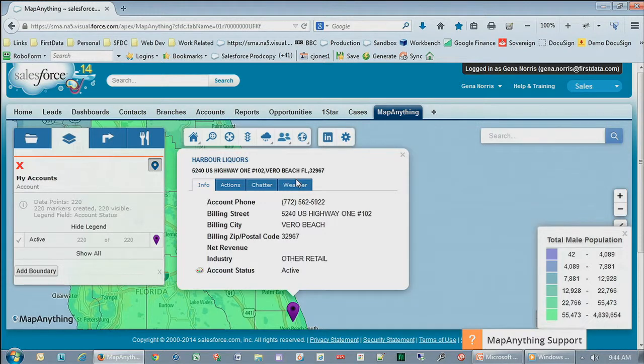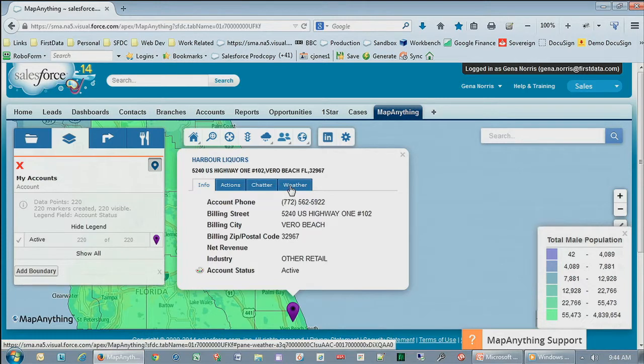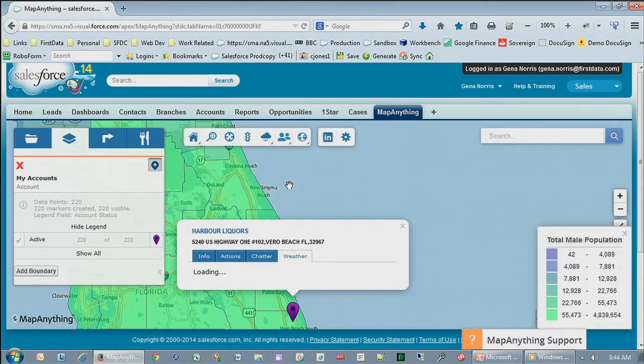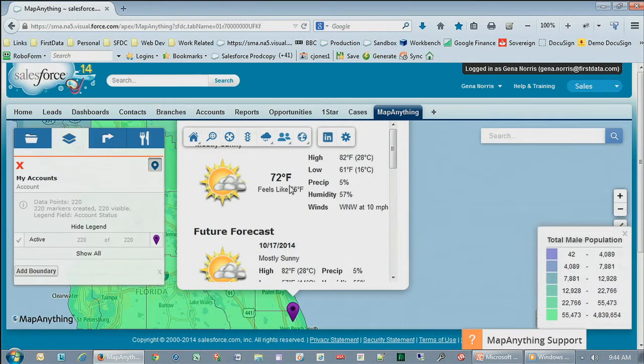So now, see this right here? First of all, these tabs and buttons are customizable. You have the ability to add your own tabs. This weather one that we've included is not really all that interesting to me. I have it there for only one reason, as an example. Through our structure, I passed the location parameter of that pin to an outside API for a weather service and pulled that data back in, and made it appear as part of that account or record, and then I can do updates off that record if I wanted to.